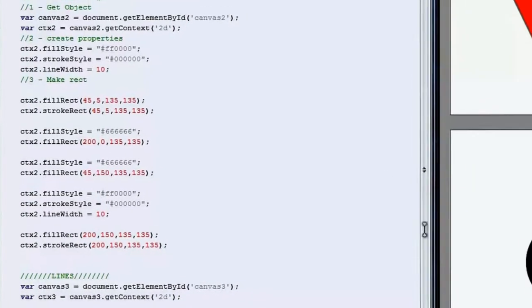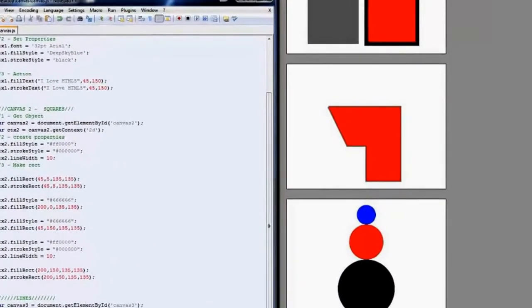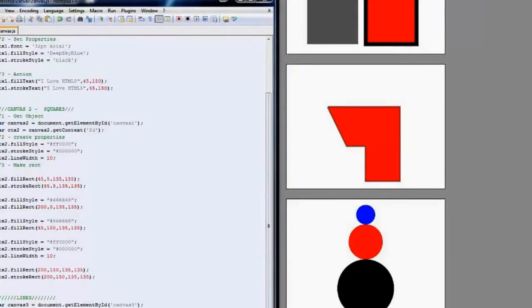Alright, so lines, kind of the same thing. We want to define our properties. So let's do ctx3 dot, and we're going to do stroke style, which will basically be the color of the line. And I'm just going to make that a dark gray.